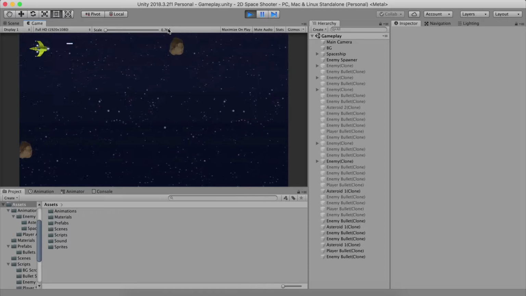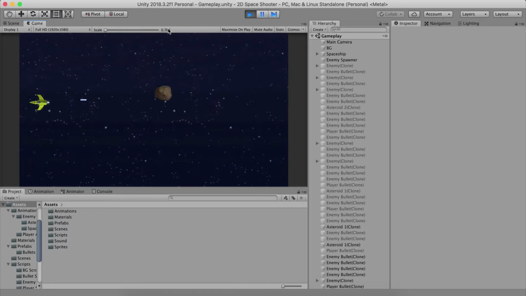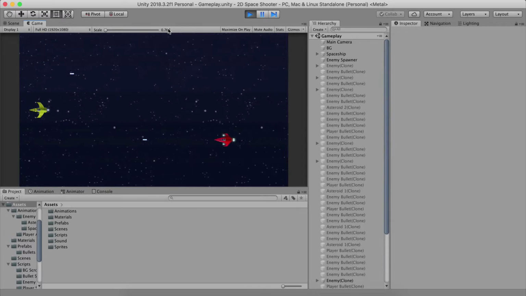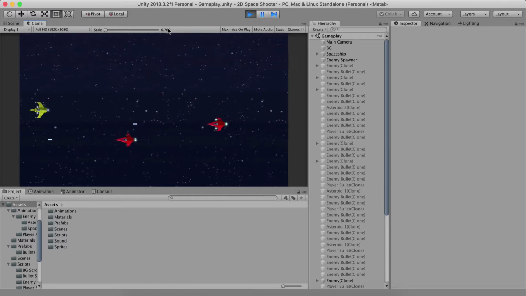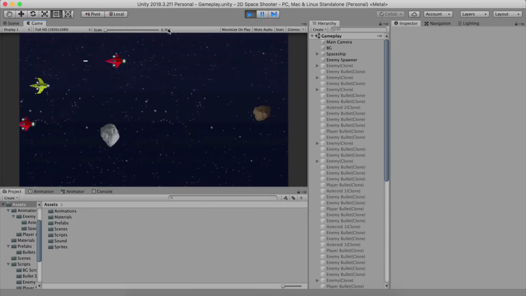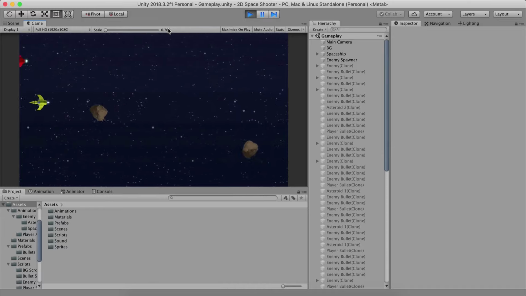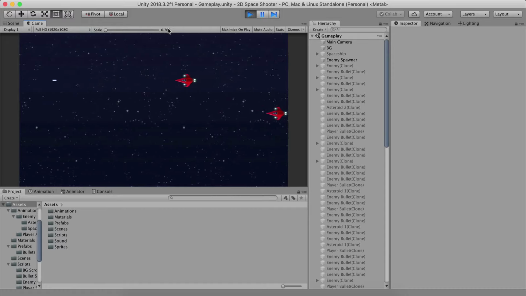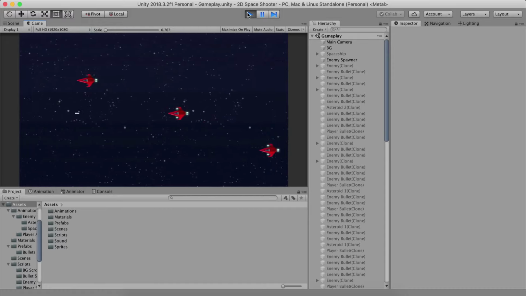So as you can see, we have simple animations. We can destroy these asteroids. We can destroy the enemies. They can also destroy us, so we need to be careful when they shoot us and get us caught with the bullet. So yeah, anyways, this is our simple game. As you can see, our asteroid killed us, so we touched it and it killed us. I'm not even restarting the game.